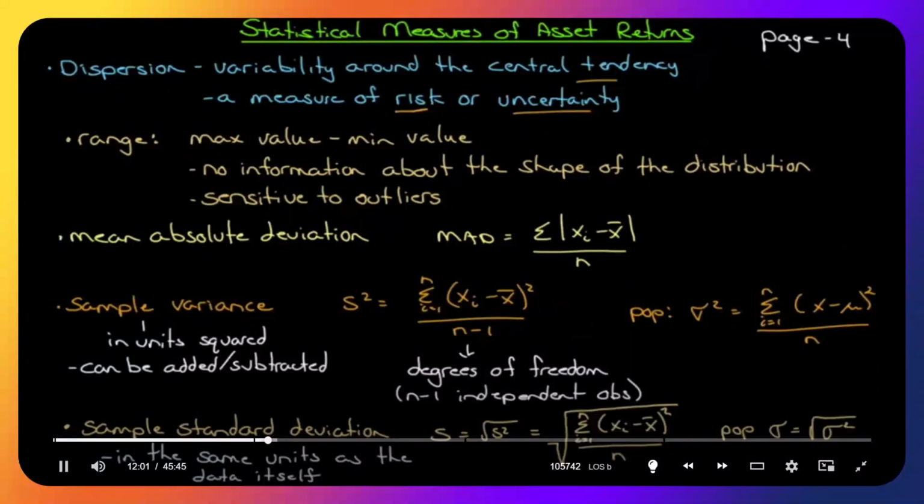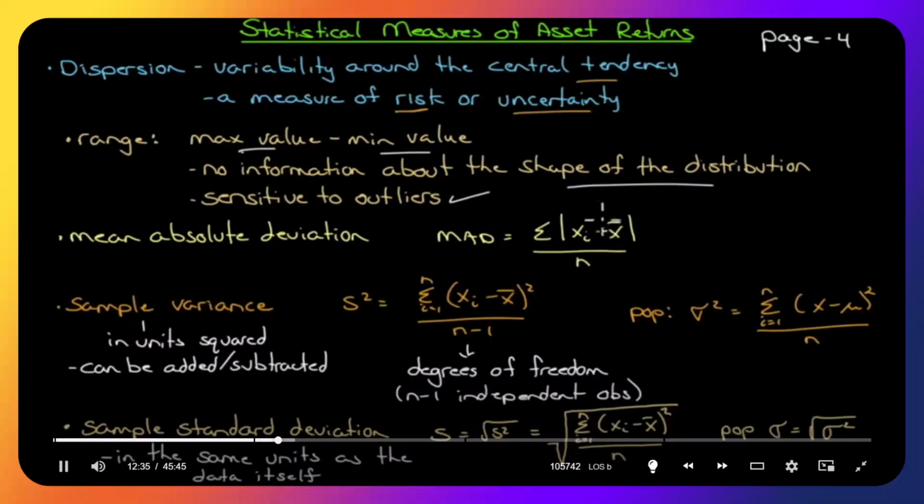First one, the range. Really simple. Maximum value minus the minimum value. That really doesn't tell you a lot. It doesn't tell you if the data are skewed towards the upper end of the range, towards the lower end of the range. Are there more near the bottom than there are near the top? Are they concentrated in the middle? So there's no information about the shape of the distribution. Also, as you can probably guess, if you're taking the maximum minus the minimum, it's going to be sensitive to outliers.